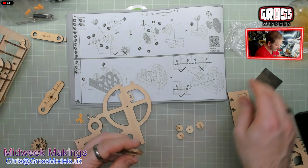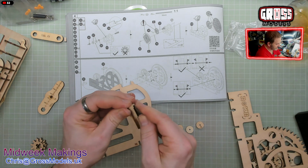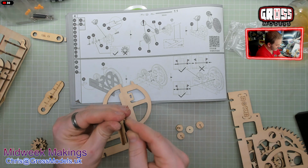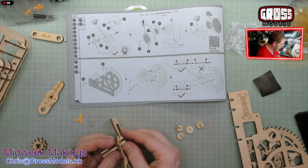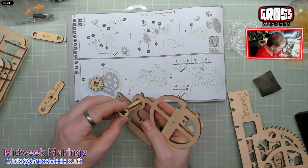So let's give a little bit extra sanding right at that base, just to make sure that's not going to catch anywhere. Cool. Right, get that from that side. Then that goes in there. Okay. So then working backwards from here, let's turn that over. We've got to get that on there.